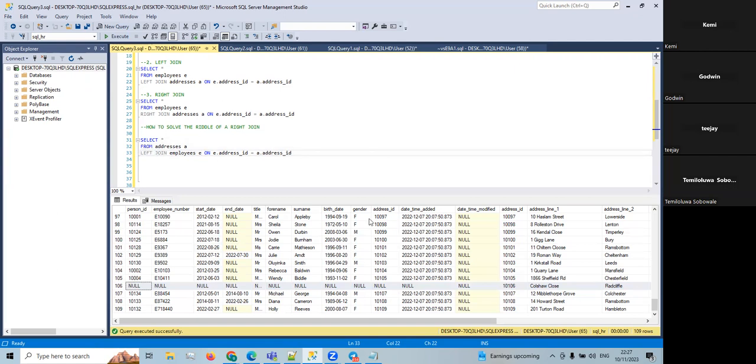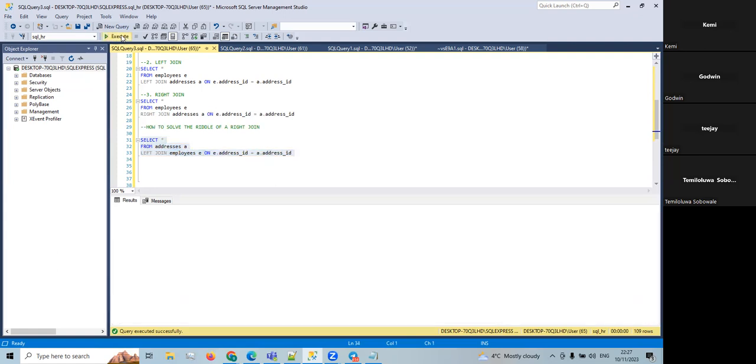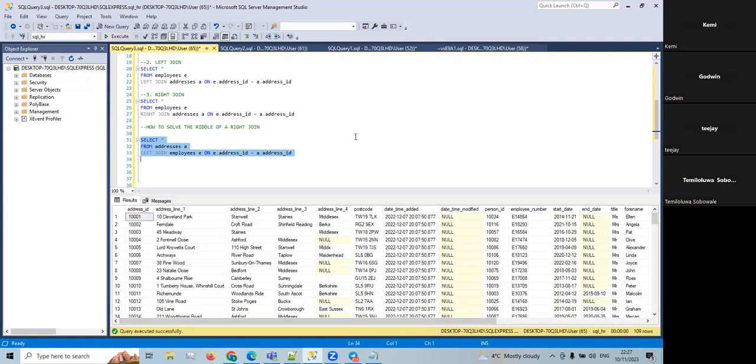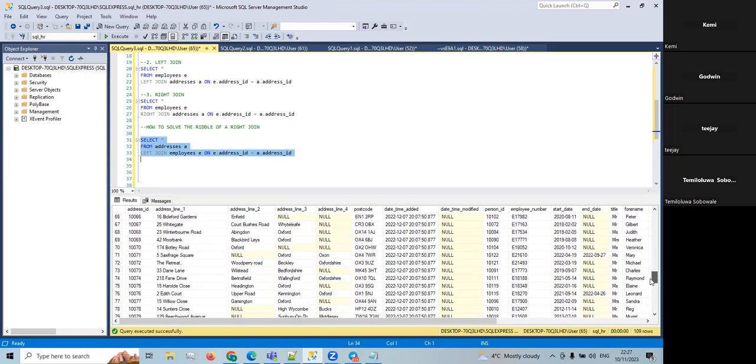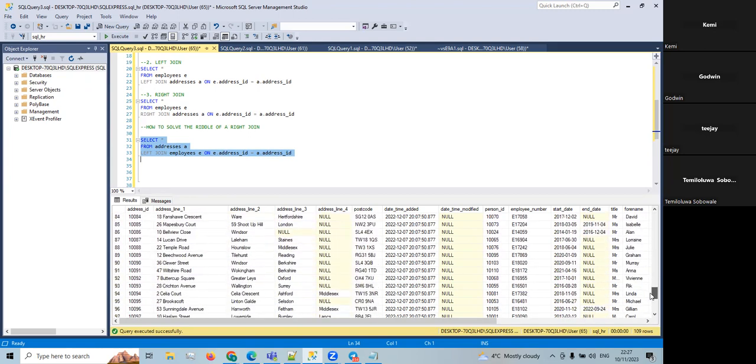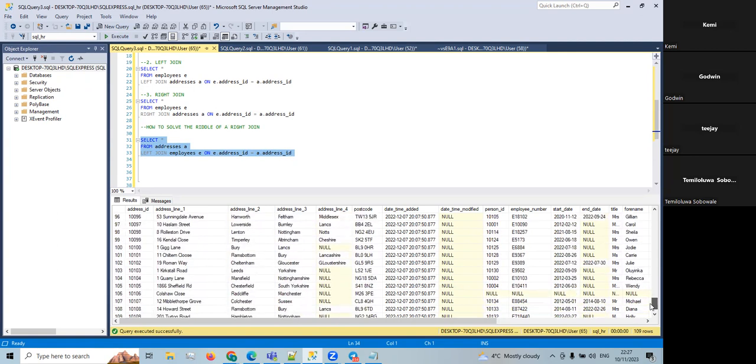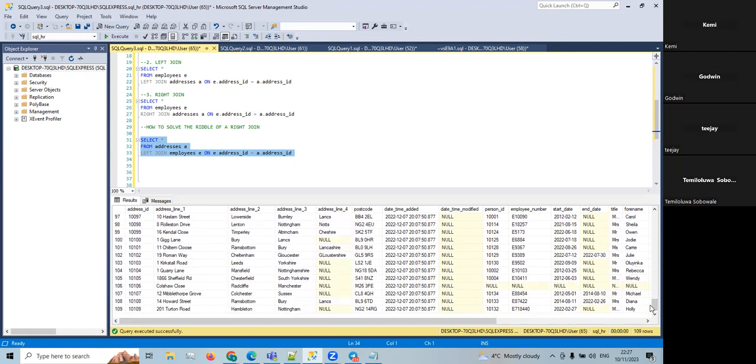If we run this, see what is going to happen to this row here. Let's see if it is still there. It was on 106, right? It has certainly vanished. We don't have that ghost worker anymore.